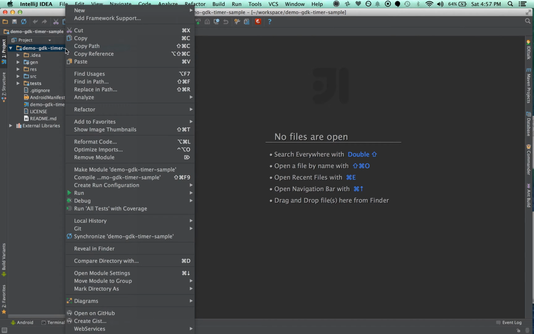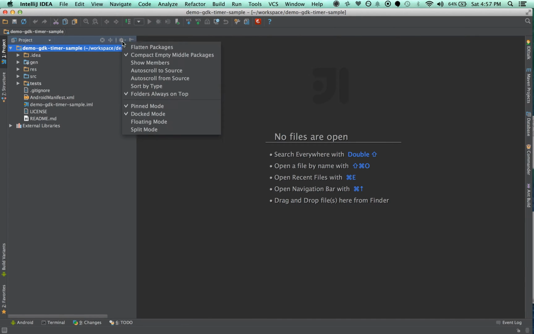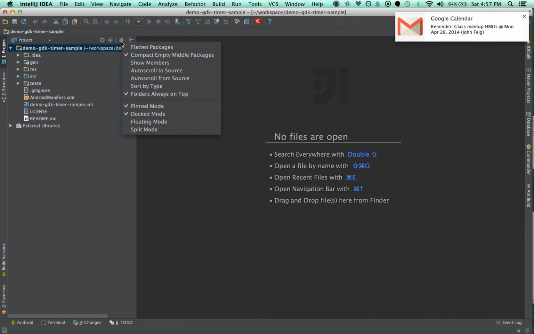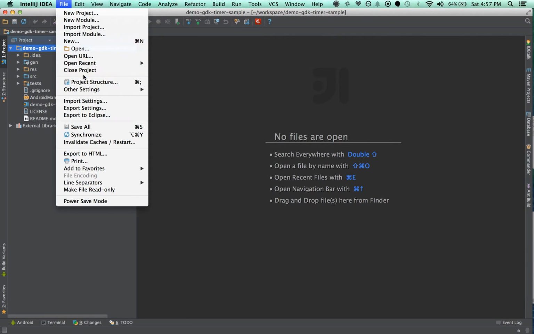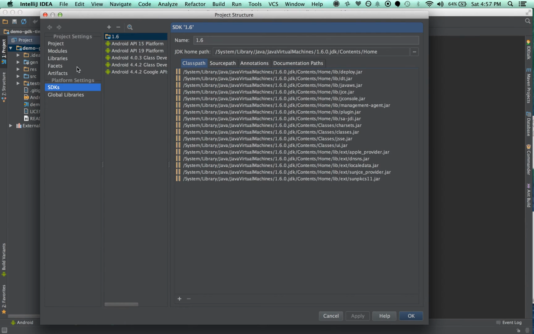I also don't seem to have my module settings in the menu here. So let's try this. Yeah, you can go into the project structure. That'll get you close to being able to check this out.